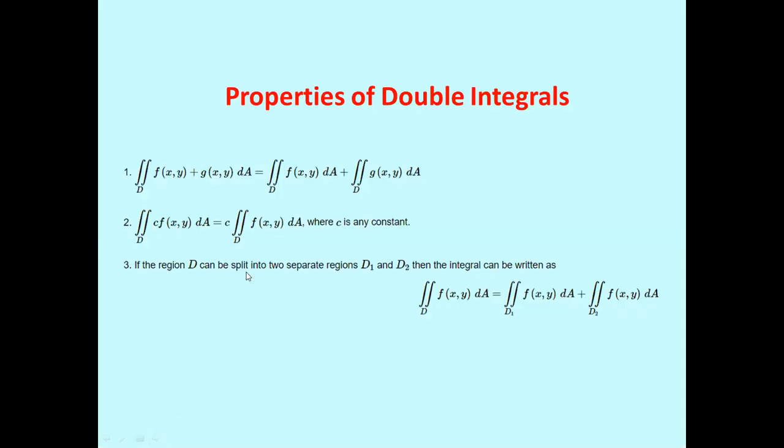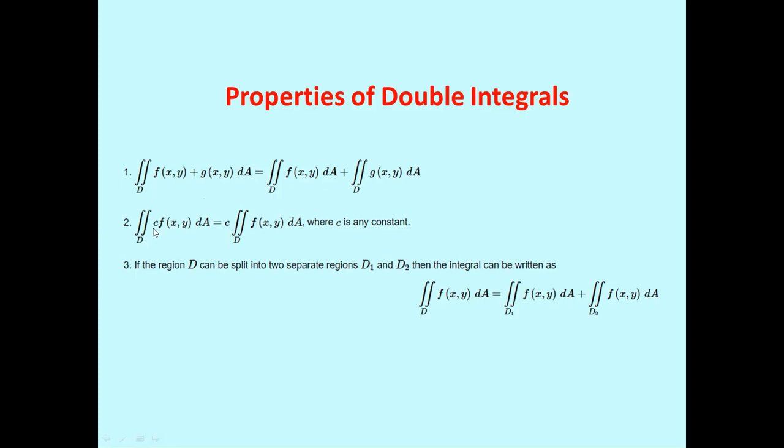By the way, we first discuss the properties. Before we evaluate specific examples, we will discuss the properties of double integrals. These properties are also applicable for triple integrals. Actually, these properties are also the same or comparable to the properties of definite integrals. So let's say, for example, you have two terms here, or you have the sum of two functions f of x and y and g of x and y. You can evaluate these functions separately and then add the two double integrals after evaluation.